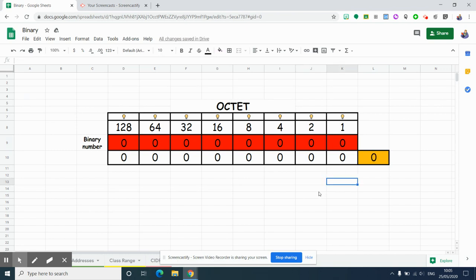What's in the news at the moment? Sir Tom Moore, the man who raised over £30 million for the NHS. He's 100 years old, so let's work out the number 100. So we want to turn the number 64 on, the number 32 on, which gives us 96, and we want to turn number 4 on, which gives us 100. So this binary representation would be 0, 1, 1, 0, 0, 1, 0, 0.